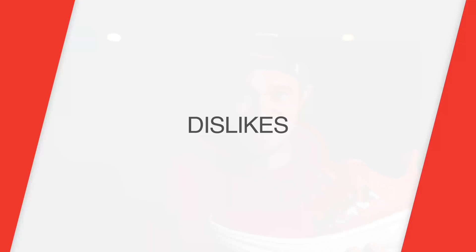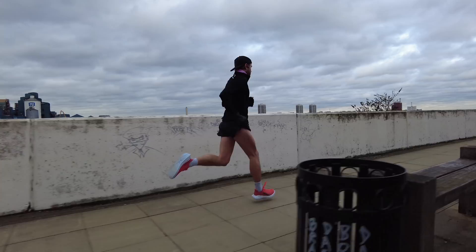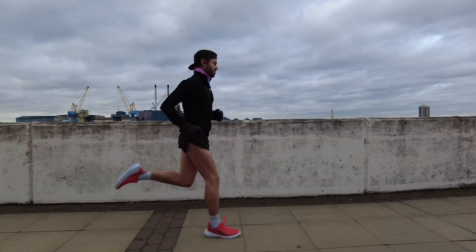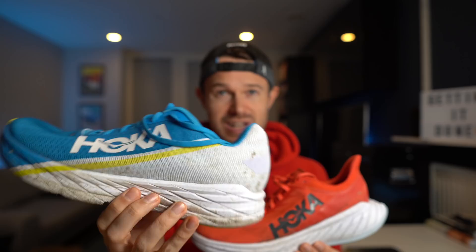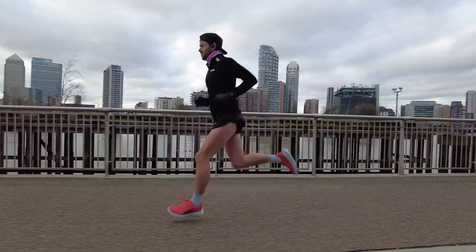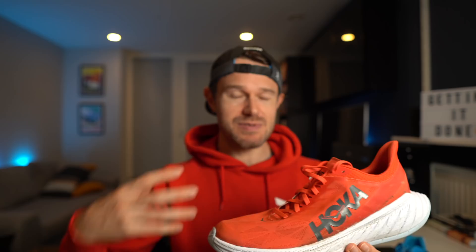My first negative is that this shoe is supposed to be a poppy, high-performance, fast shoe — but that just isn't there for me. It feels quite dead, a little bit like I've got a brick on the end of my foot. If you're looking at an endurance marathon-plus shoe you're not always going to want that poppy feel, but for me it has just felt dead. Bizarrely I didn't feel that in the Rocket X — that felt really nice and fast, turned over really nicely. This is less aggressive for ultras, but I'm just not getting that nice poppy performance. I feel like I'm doing all the effort — the splits just aren't that great for the effort I feel I'm putting in, especially compared to alternatives from other manufacturers.